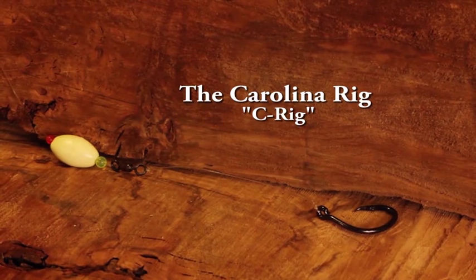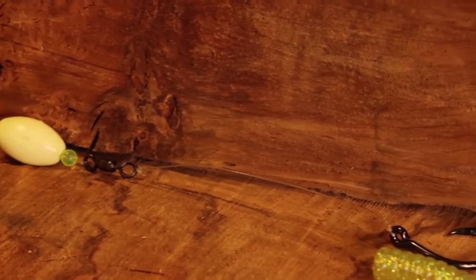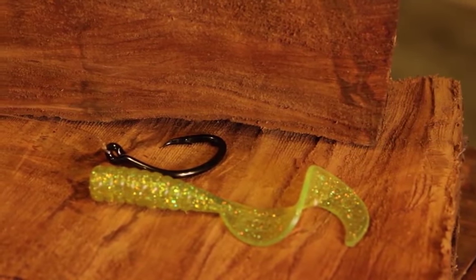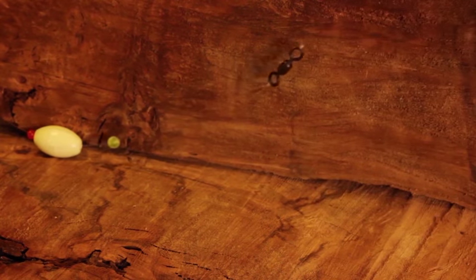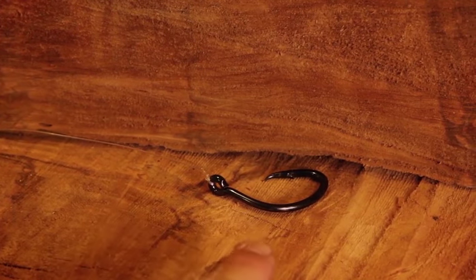This module we're talking all about tackle rigs to hold your bait. This one is the Carolina rig — one of my favorite and most used rigs of all. I use it often to pull grubs and little lures down below the water line. I'll also use it as a cut bait rig, because if I leave it in free spool the fish can take off with the bait and not feel the weight, similar to a fish finder rig which is up next.